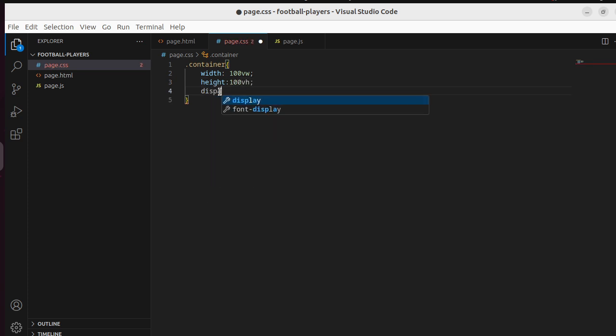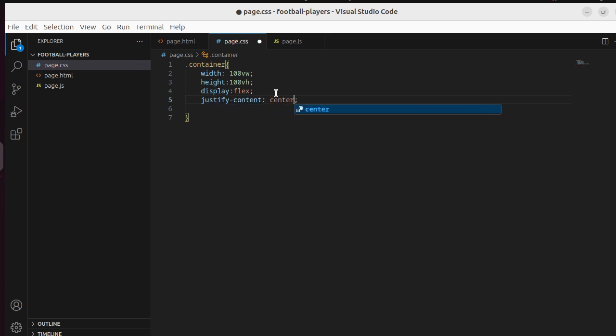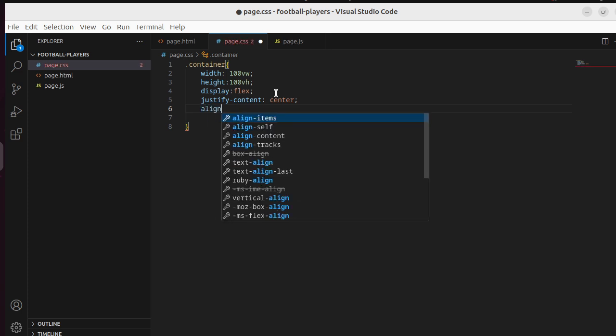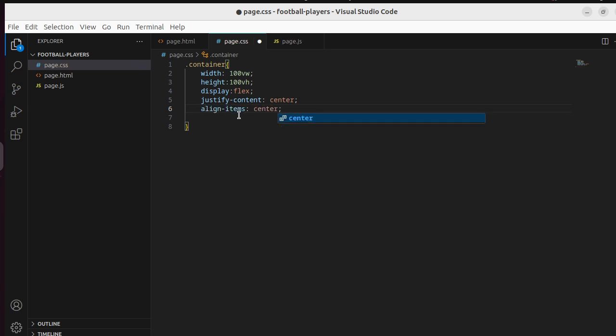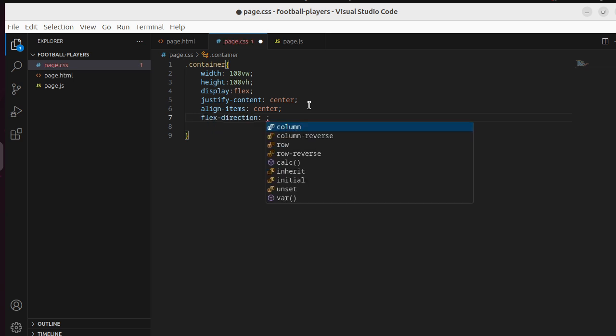Then we'll have a display of flex to display all the child elements as flex elements. Then I will say justify content center, to center the children, and then align items center. And because I want it aligned vertically, I will set flex direction to column.